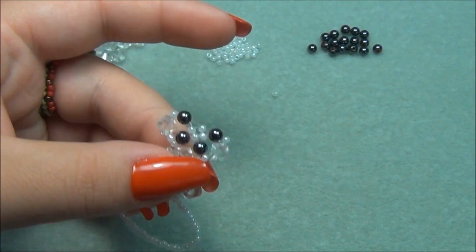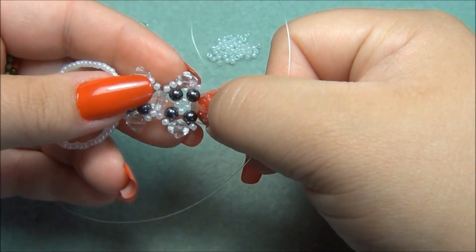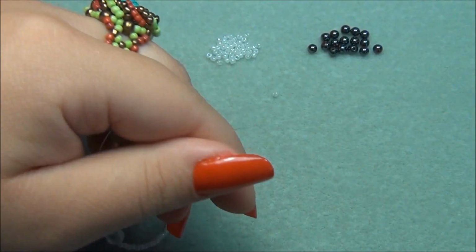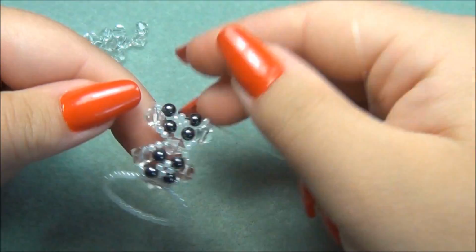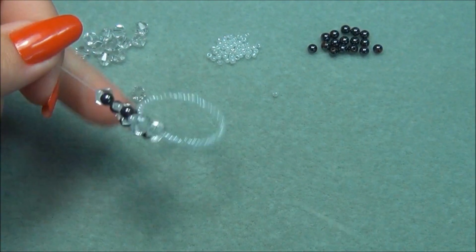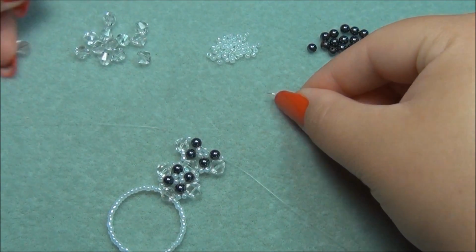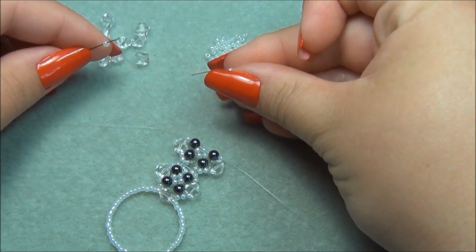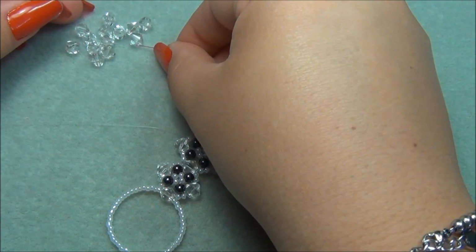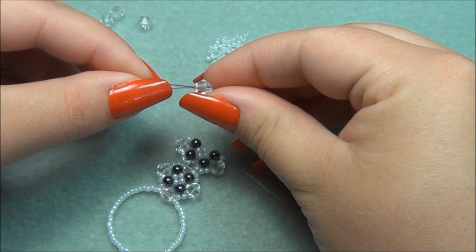Just like this, and pull this snug. Again, you might have to check to see if it's getting loose down here by pulling these snug. So now I'm going to pick up an 11/0 C bead on each string, one on each side. Oops, I dropped it. And then I'm going to pick up a 6mm bead and cross through it.